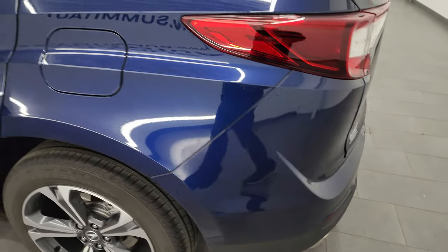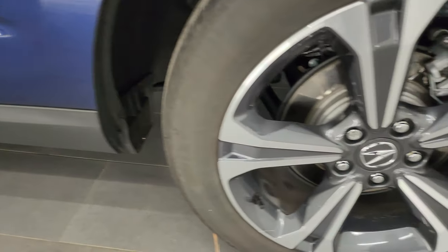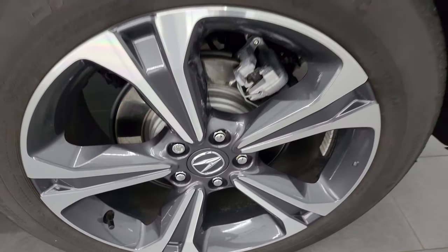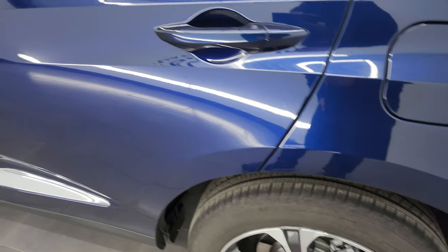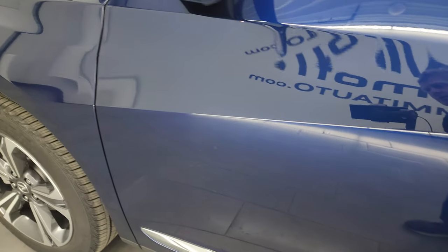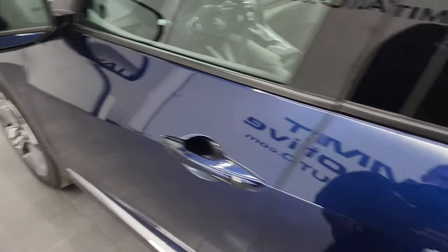As you go down the driver's side, just as clean as that passenger's side — no major dents or dings on the rear quarter or door. This back wheel is just about as nice as the rest. Down the rest of the side of the vehicle, doors look really good, no dents, no dings on there. It does have the heated power mirrors with built-in directional signals, and these mirrors do power fold in.